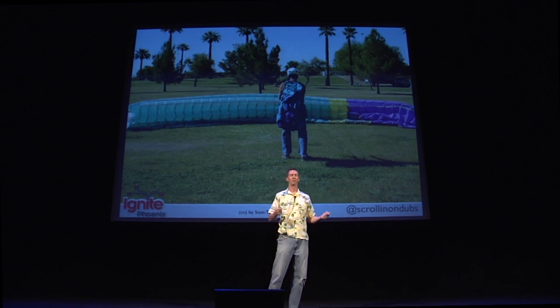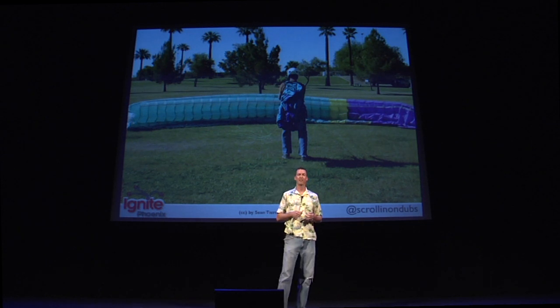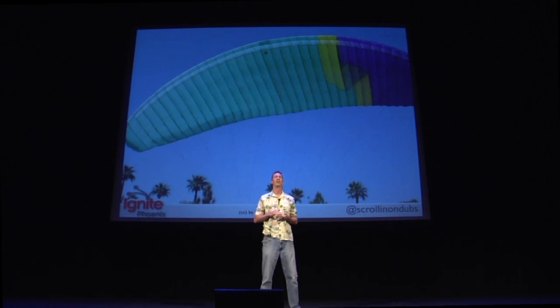And once it's full with air and you're happy with the way it looks and you're ready to go, just wait for a good cycle, turn around and pull it up, and gently use your hips to lift the wing up above you. If it's flying right, it should look something like this. And at this point, if you're on an incline, then all that's left to do is turn around and run.